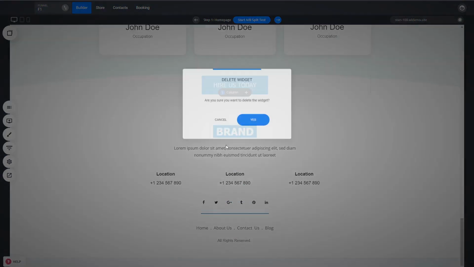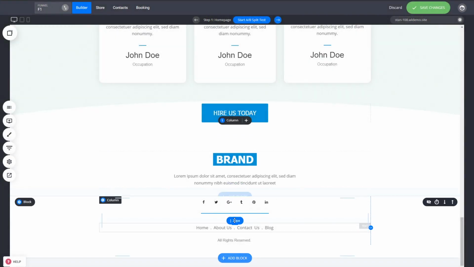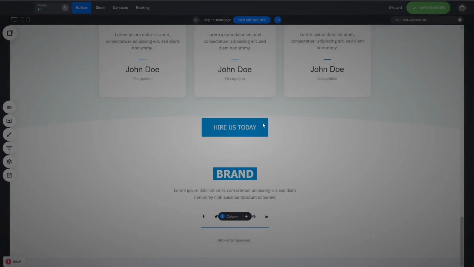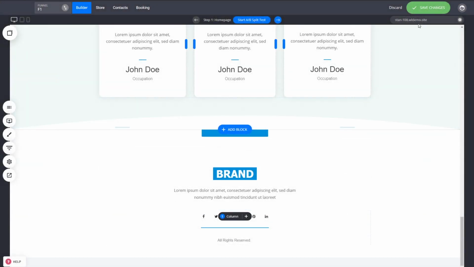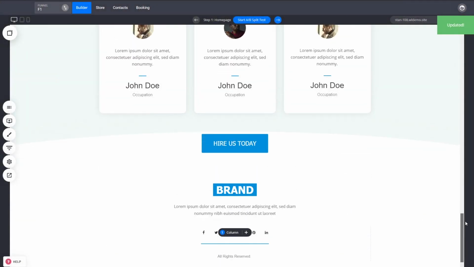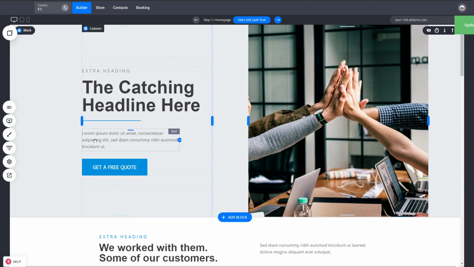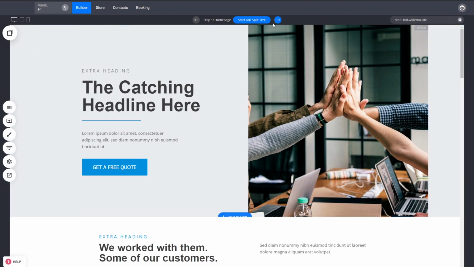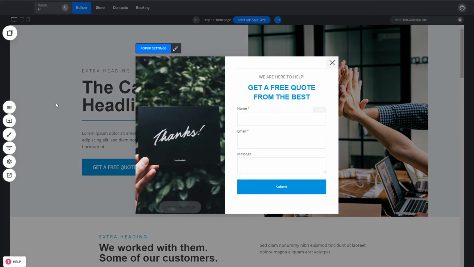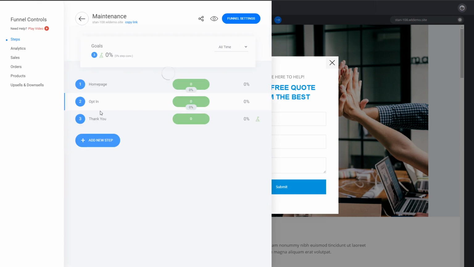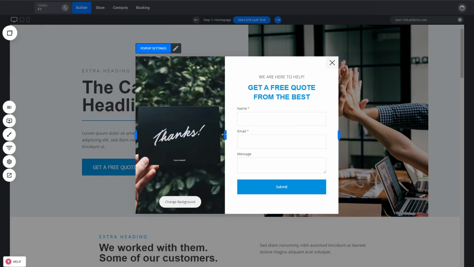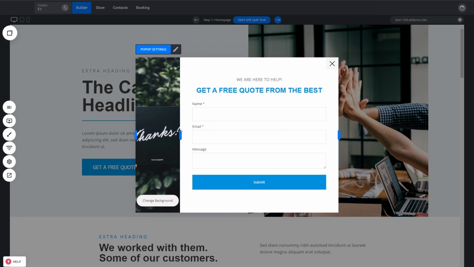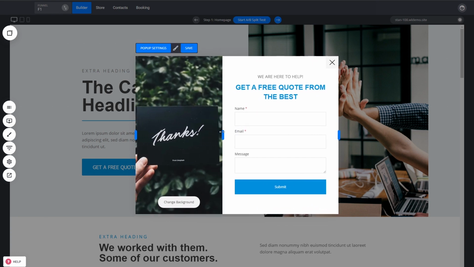You can just delete some sections if you don't want. And if we don't have navigation, you can just have it something like that. When you're ready, click on Save Changes. And just like that, we can modify easily our page. And if you want to modify how your form is being on the next step, you can just click on the arrow or just go here and select the next step, which is this pop-up, which you can edit freely with the drag and drop again, change the text and everything.